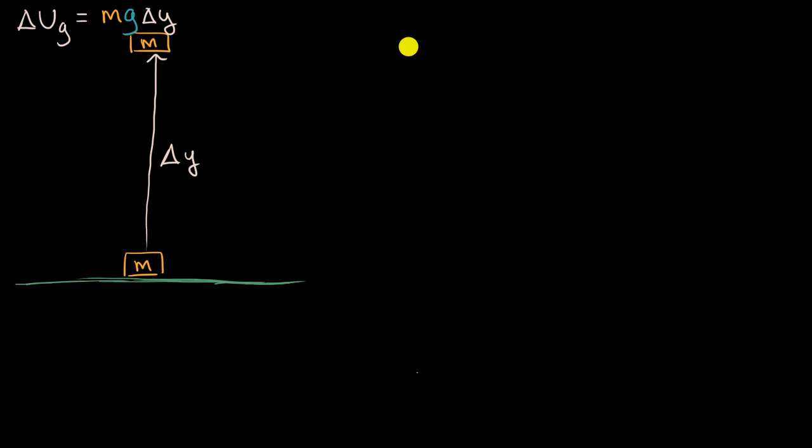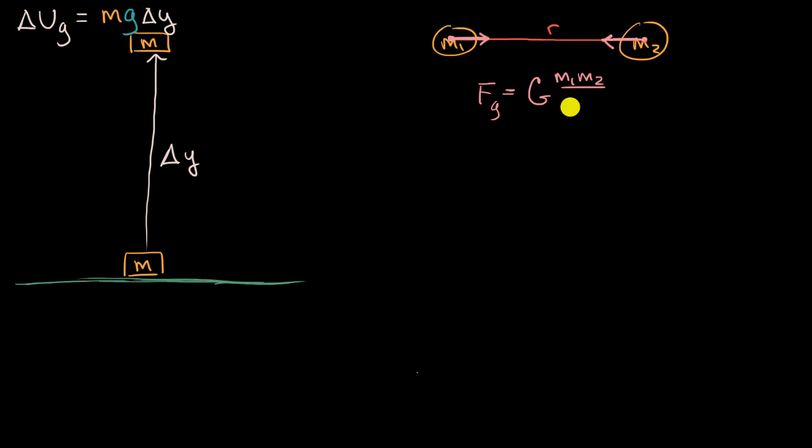Newton's law of gravity tells us that if I have two objects, so this object has mass m1, this object has mass m2, and the distance between their center of masses is r, that the magnitude of the force of gravity, and if the force of gravity is acting in this direction on that object, it would have an equal and opposite direction on that object, right over there. So the magnitude of the force of gravity is going to be equal to the gravitational constant times the product of the two objects' masses divided by the radius squared.